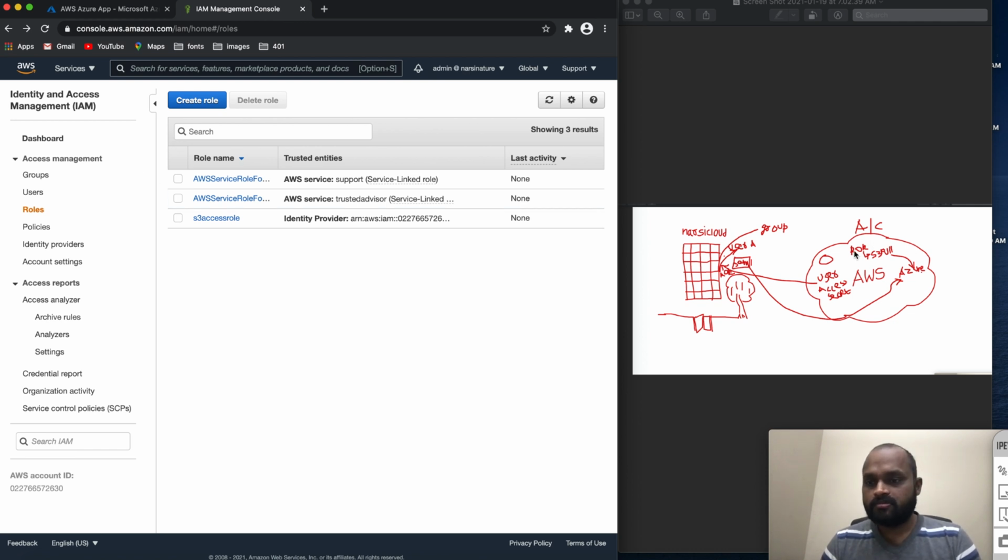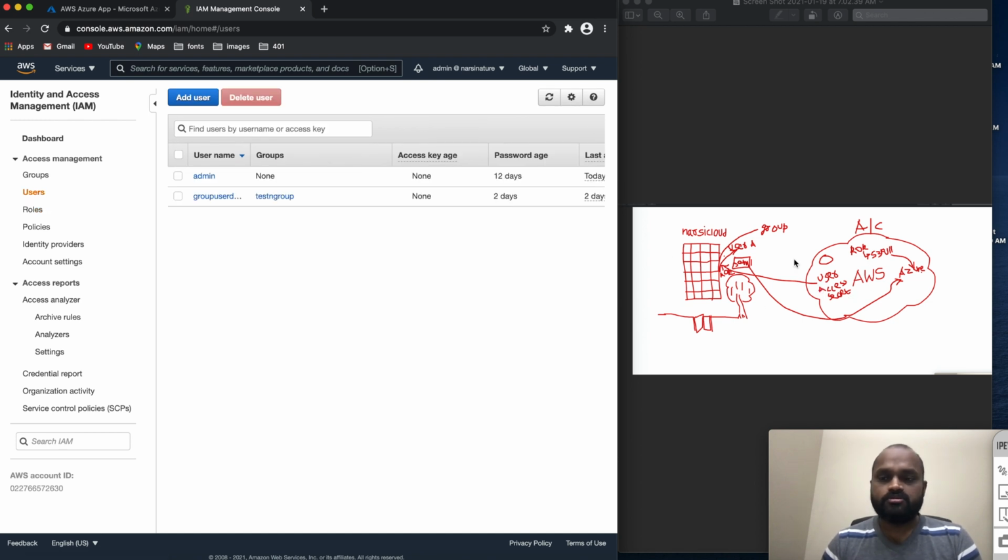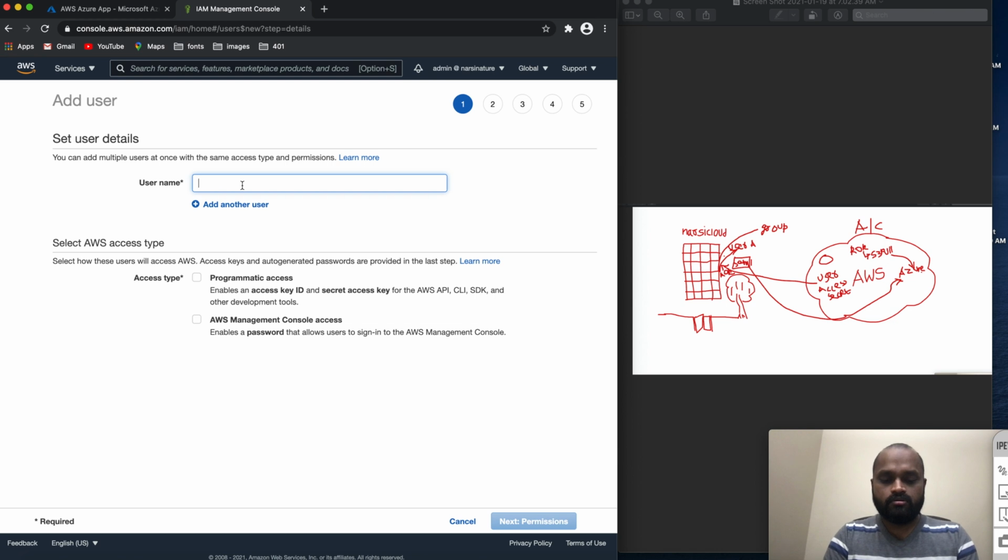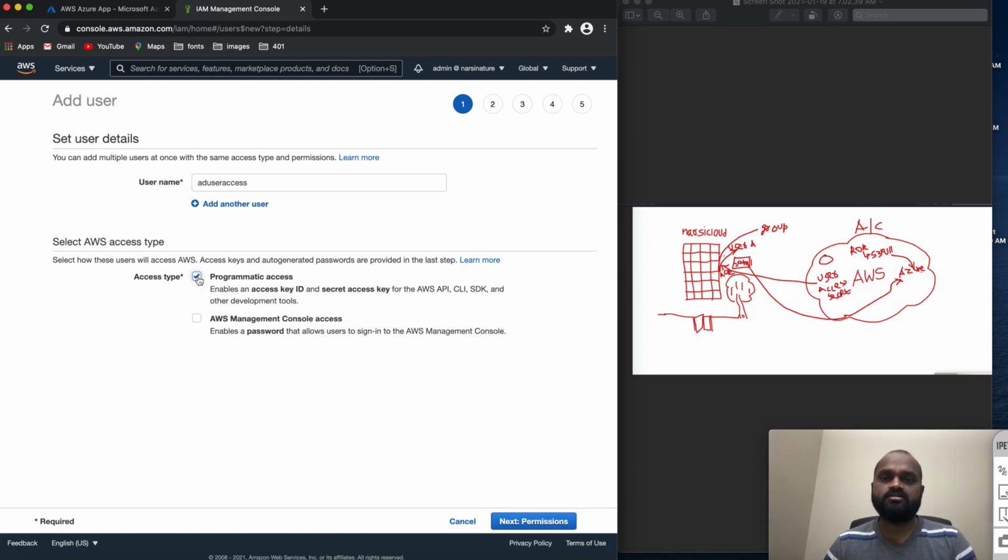Now, okay, this step is done. Still, this guy doesn't know anything about how to access these resources, and he doesn't even know what kind of roles exist in this account. So for that, what we do, we create a user and give permission just to access roles, just to list out the roles. So we're going to add a user, and we can give just programmatic access, because this user we're not going to use to log into the console. It is just to list out the IAM roles.